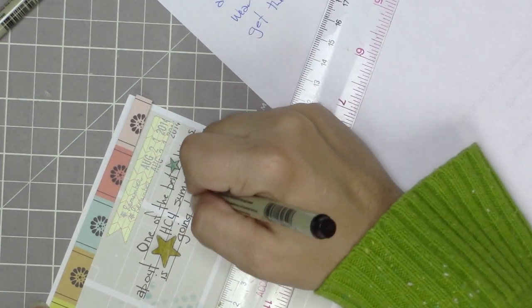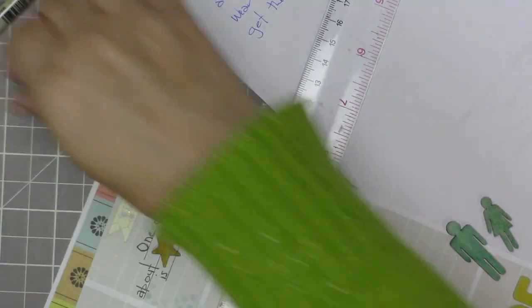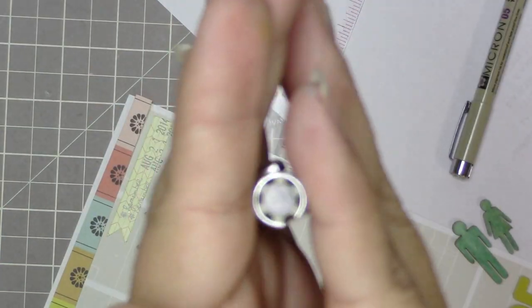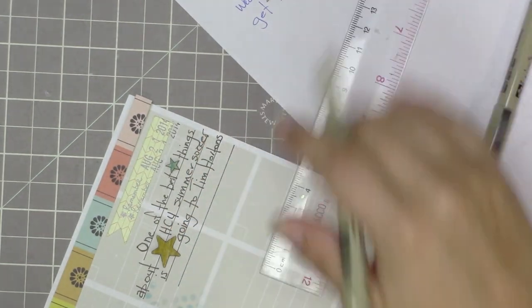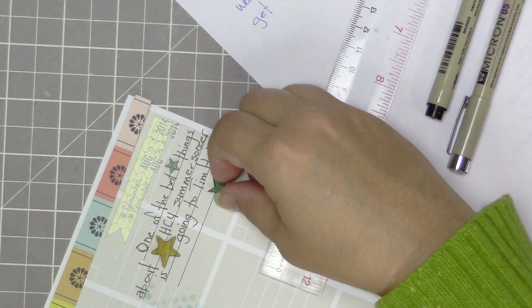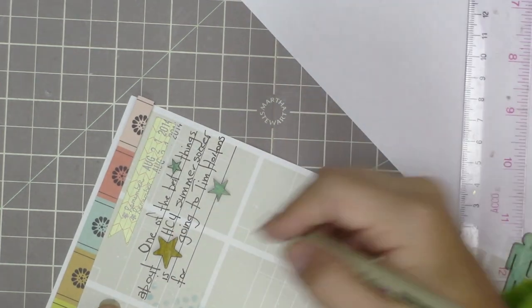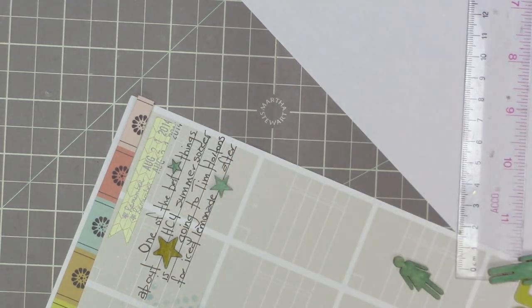I have my journaling pre-written on the back of my layout ingredients form, just so that I can focus on getting it right. I'm just showing you the markers. These are my Micron pens, 0.05 and 0.01. I know I got totally mixed up there with whether it was 0.05 or 0.5. It's definitely 0.05. Sorry.